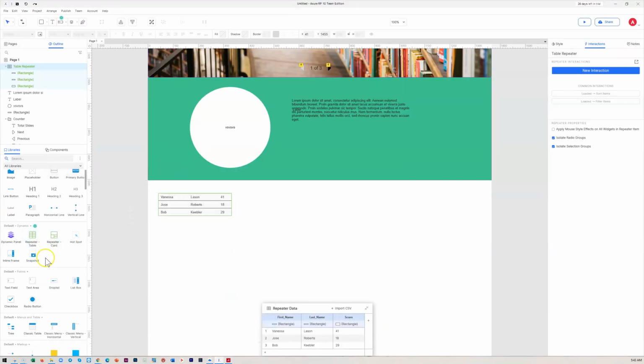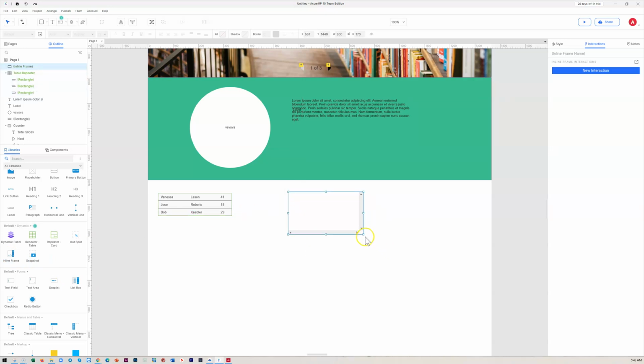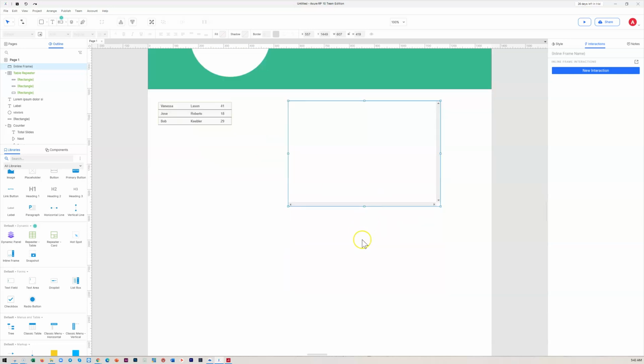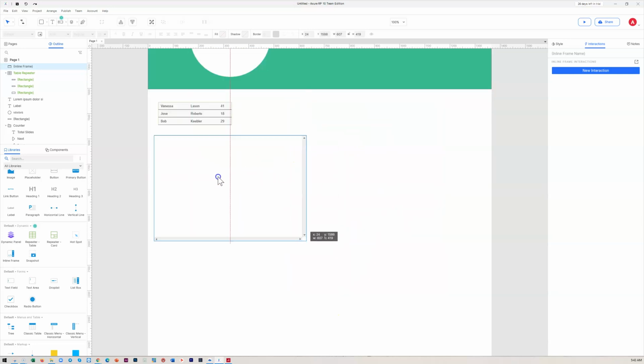And then what else? So yes, I'll do a separate video on this, but for now I'm just quickly showing you. If you need to put a YouTube video in your project or just a map, the inline frame is handy for that.